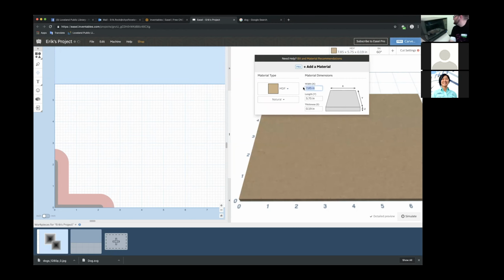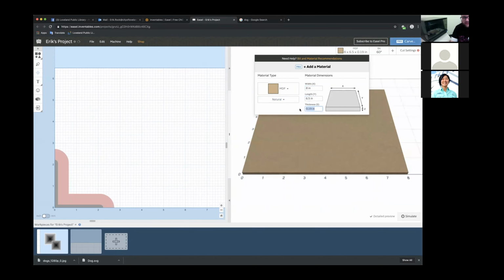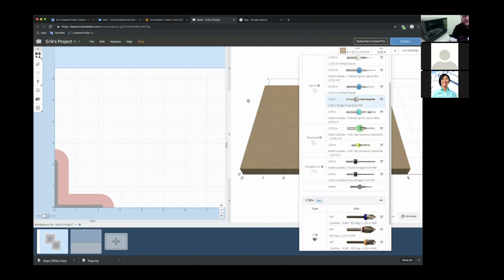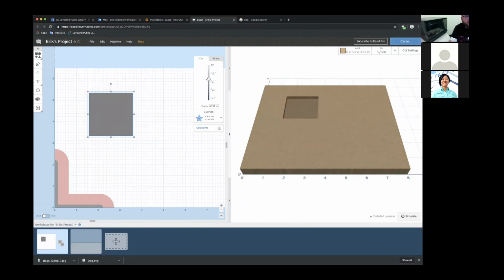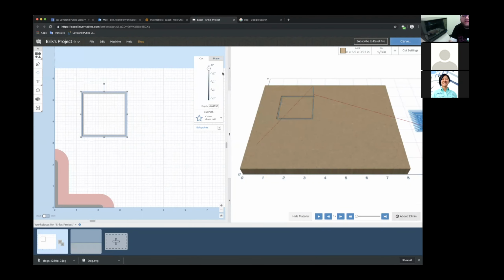And then it is 8 inches by 6.5 inches. And then it was 0.53 inches. And then I have a 1/8 inch bit in there. We're gonna choose just a square. We're gonna make it not too deep. We're going to have it carve out that square right about there. And it should really only take about 13 minutes. Holy cow, a long time. Nice. What about that?